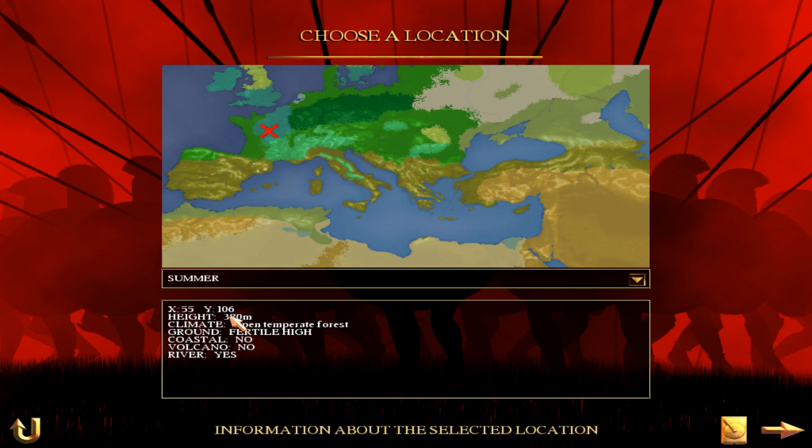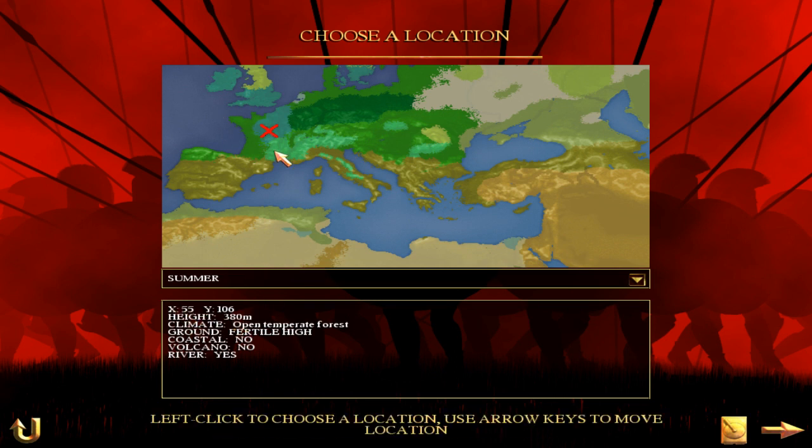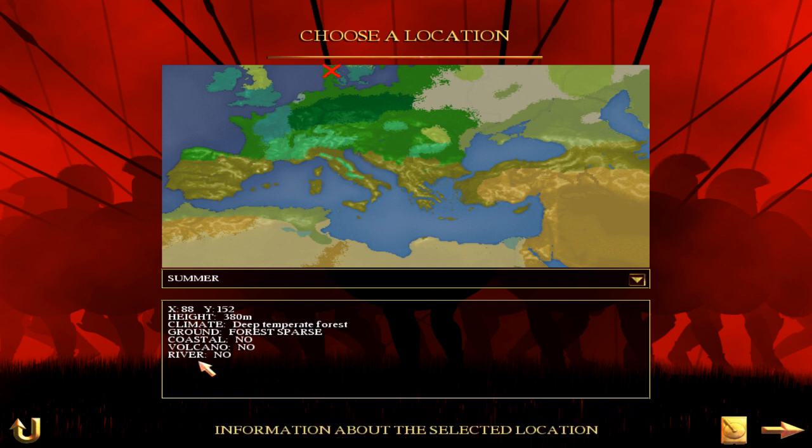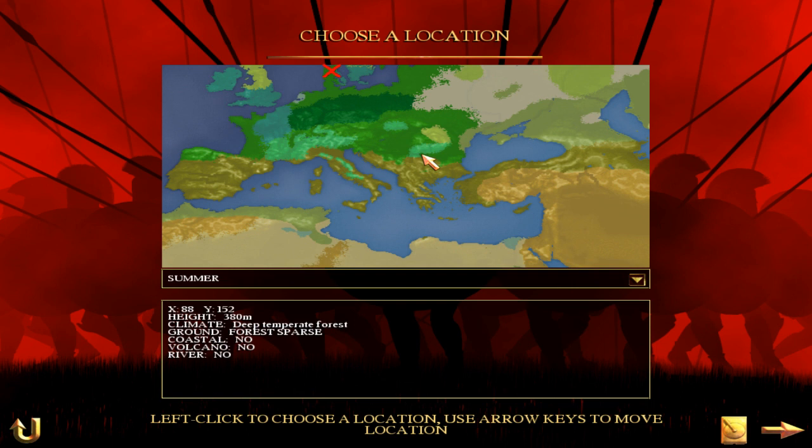So you got your X values, which represent your east and west. So the more you go over to the west, the lower it gets, and the more you go towards the east, the higher it gets. And your Y values represent north and south. So the higher you go, the higher north you're going up, and vice versa if you're going south. The height represents how high the map or the settlement is. Not all the time does height actually determine how hilly it is, but most of the time it will tell you how hilly it is.